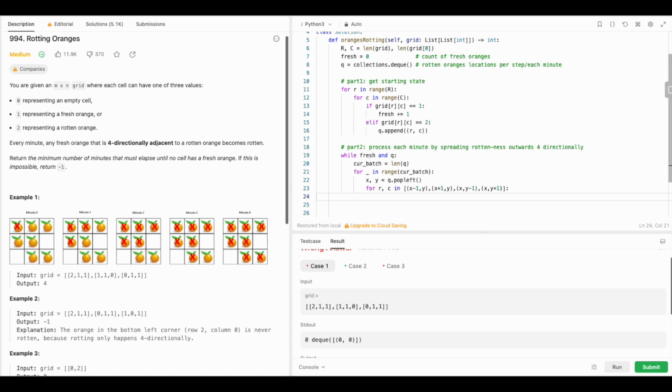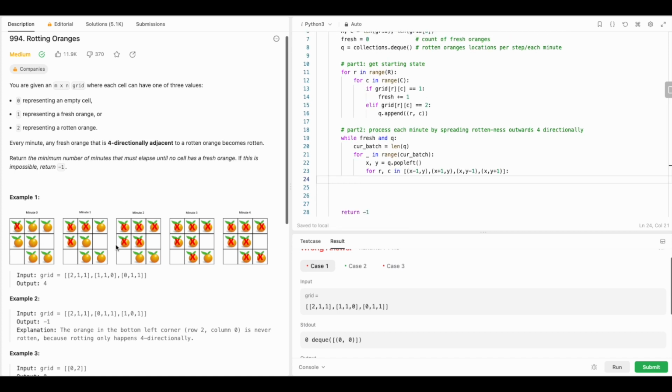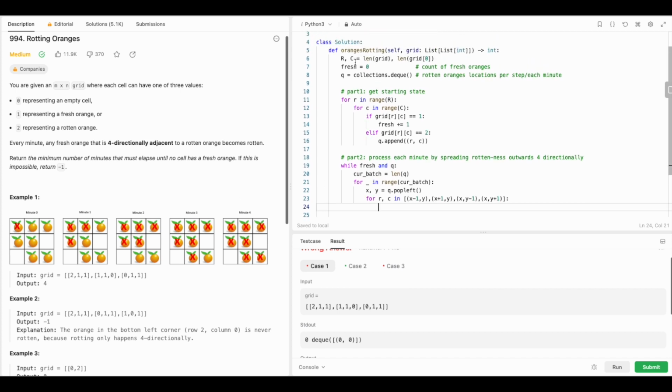All right, and for here, there's a few things we want to check. First of all, what is our goal? What are we trying to accomplish? We're trying to see if it is within bounds, because if it's out of bounds, we don't care. If it's within bounds and it's a fresh orange, then we care, because we want to decrement our fresh count, possibly make it rotten, and add it to our rotten queue.